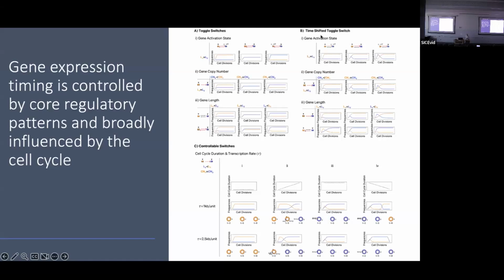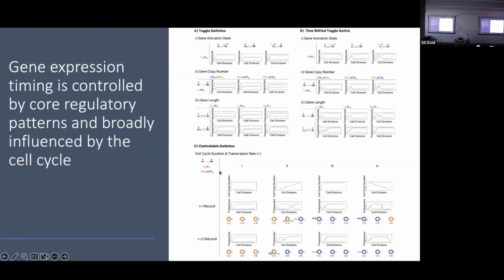The other pattern we saw was a time-shifted toggle switch. So this allows you to set up the system. You can choose the parameters to generate gene expression profiles where you choose when the switch occurs. So in this toggle switch, it's either on or off. In this time-shifted toggle switch, you can set the parameters to tune when you see a shift. So you can see, for instance, here the switch is early, and then here it's later. Here's an example where it might be even later. In essence, we can choose these parameters to choose where that switch occurs.